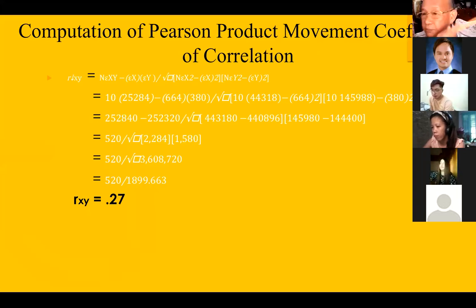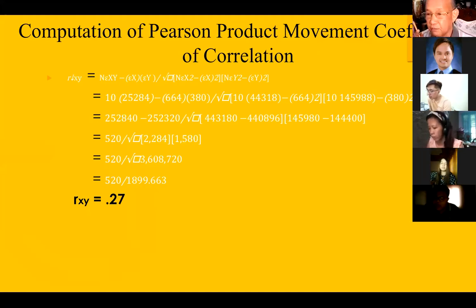You use this procedure if you are dealing with ungrouped data and the data are in the strength of interval scale, meaning quantitative data. What if you are dealing with, since seldom do you do a thesis with only 10 respondents, what if your respondents are more than 30? That's what Pearson calls the group data case. So let me present to you another case.